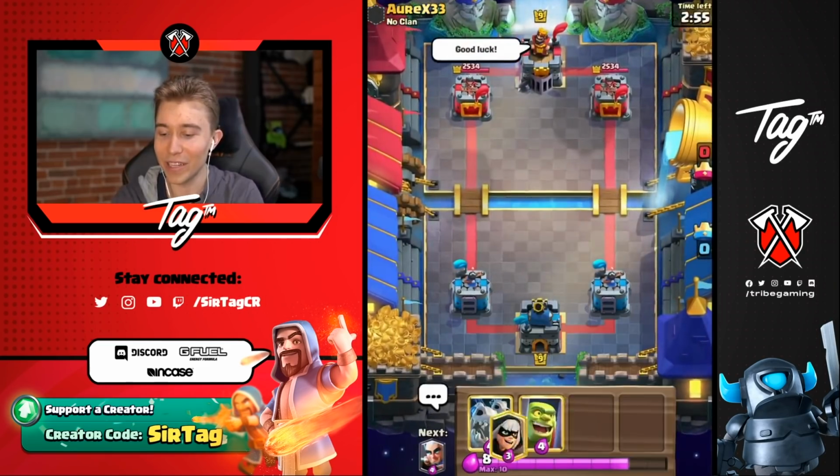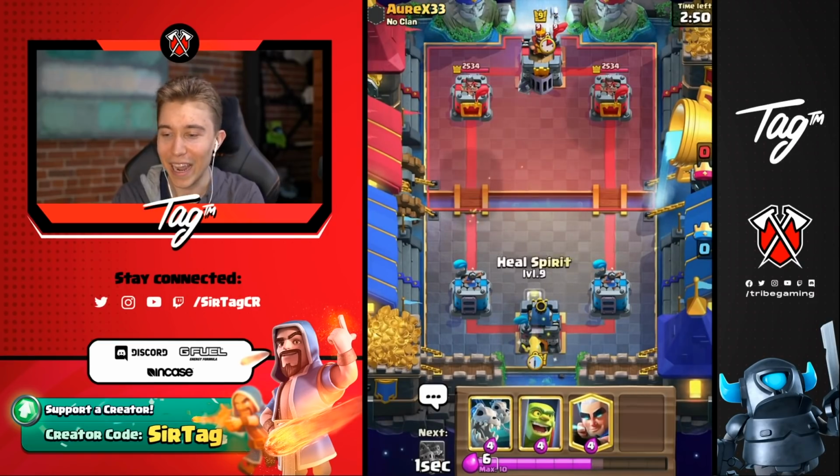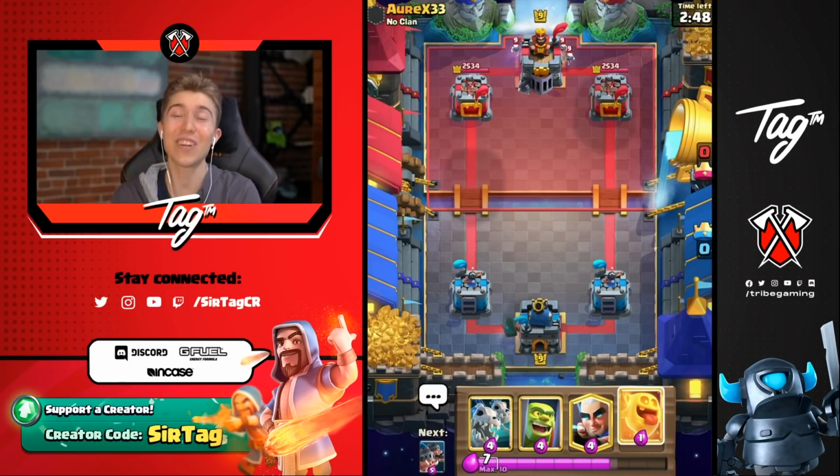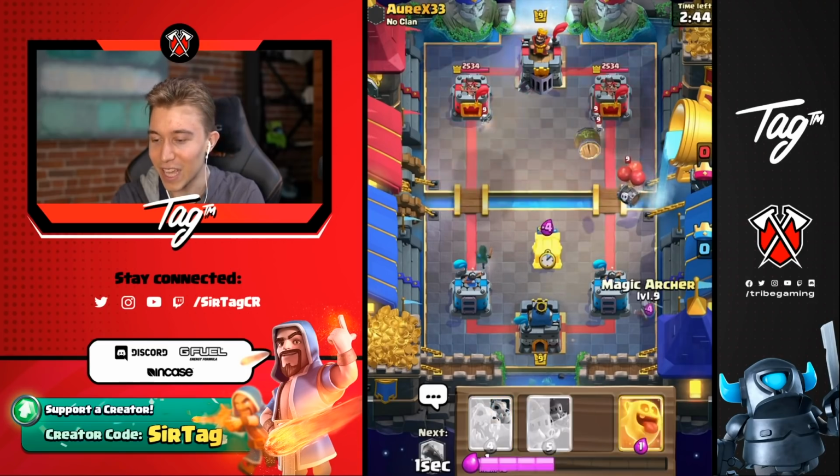Hey, we got a game here. I'm gonna say good luck and we're gonna see what's up. I'm gonna go for Bandit in the back to kick open the game, and we'll see what he has. Whenever we see skeletons, we know it's going to be a fast cycle deck. I don't know which one, but it's going to be one or the other.